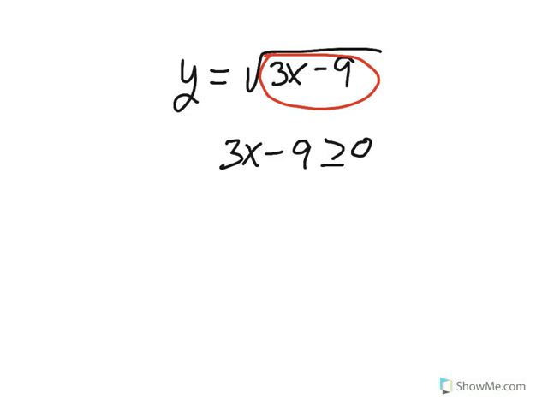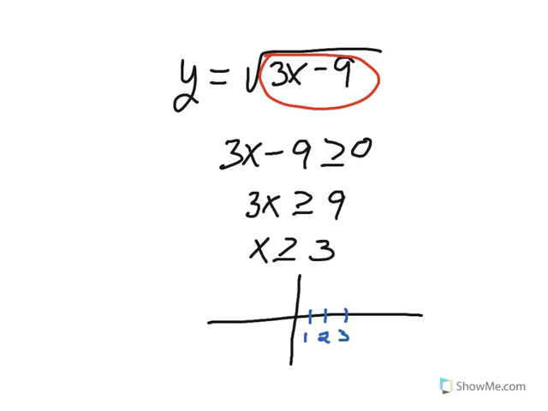So we're going to solve this expression for x. We add 9 to both sides and divide by 3 and we get x is greater than or equal to 3. That means all values underneath the radical must start with x equaling 3 or bigger. The graph of this function will then start at x equals 3 and proceed from there.